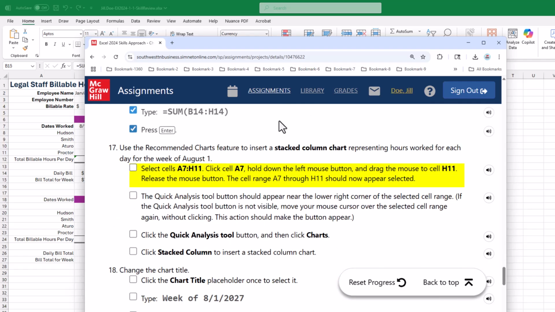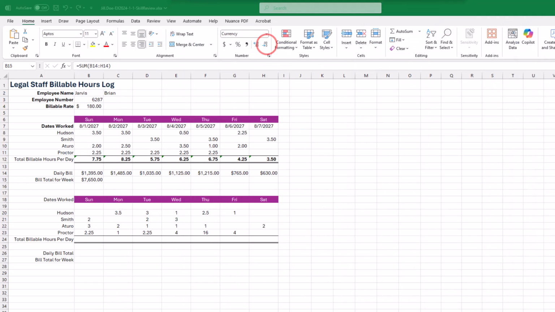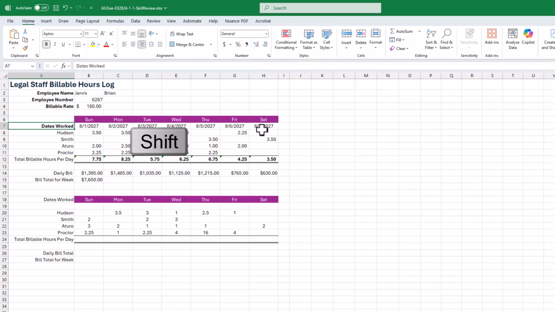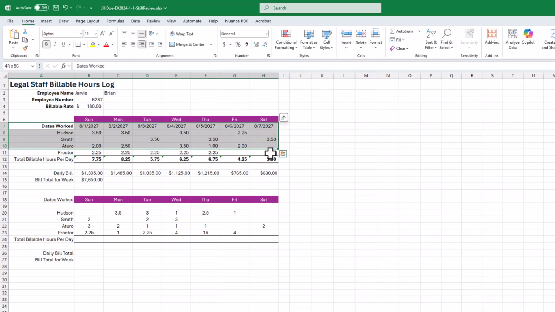Time to make that chart. All right. Let me just show you rather than tell you these instructions. So we're going to select cells A7 through H11. A7, that's actually text. A7 through, now I'm going to push my shift key down so that I can be very precise. H11, is that what they said? Select A7 through H11. Oops, nope. See, I got it wrong. Just keep your shift key held down and click again. So A7 through H11. Click your starting point, hold the shift key down, click the ending point.